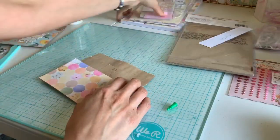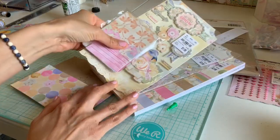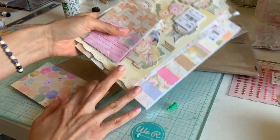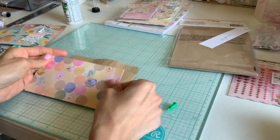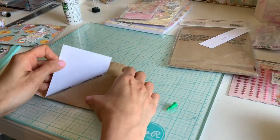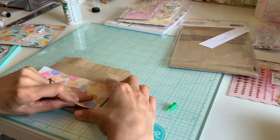And by the way, the collection I'm using today for fun, which I haven't really touched, is that Bow Bunny that I got from Tuesday Morning. And I thought this is a good time to use it because I don't know what to do with it. And I slapped this on crooked. Sorry, guys. Let me just put this on again.